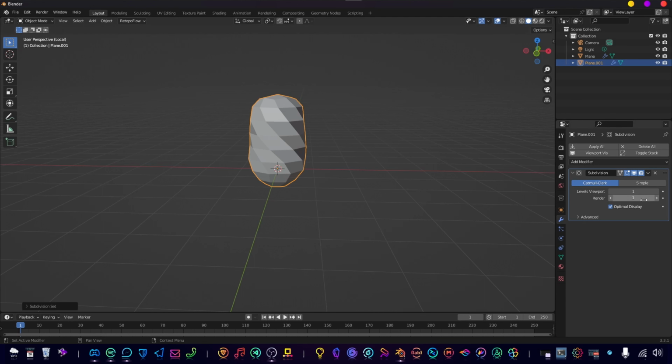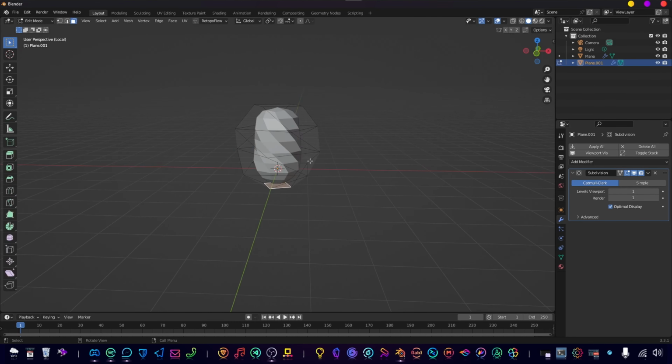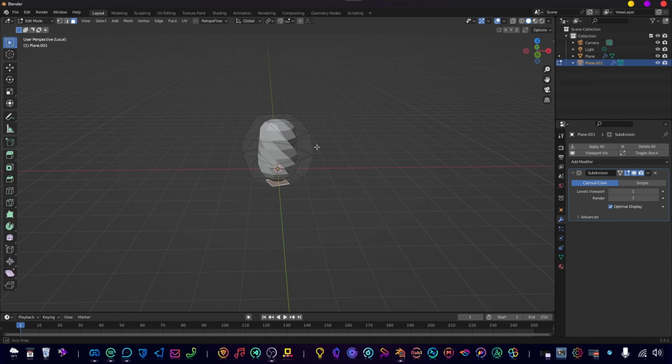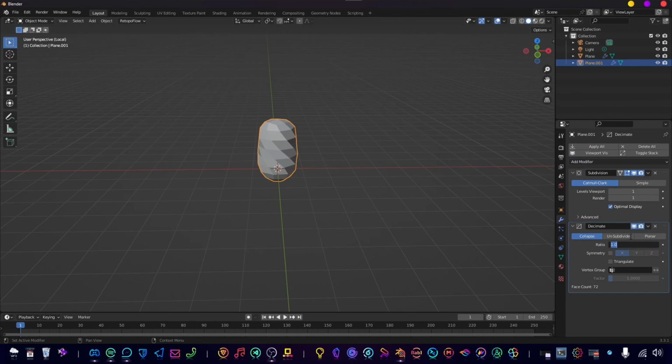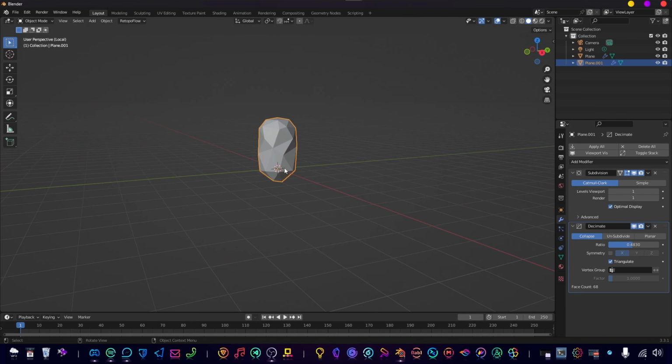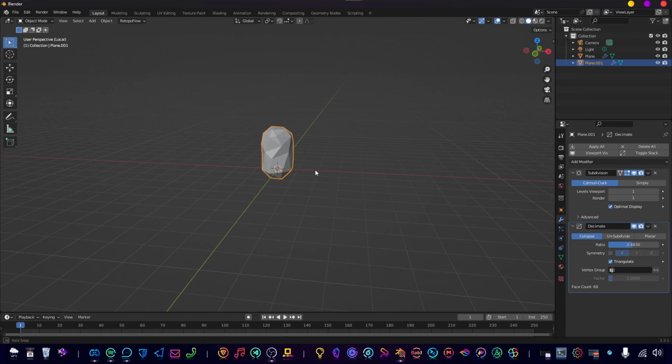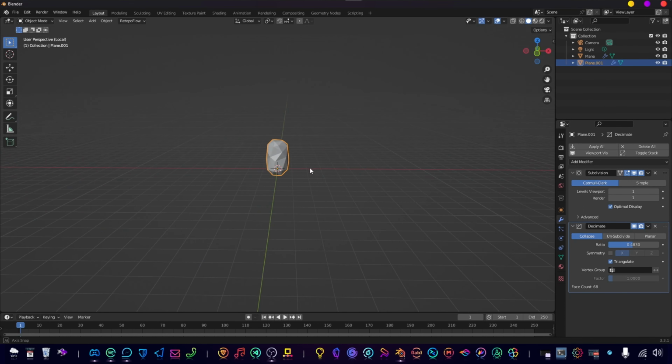I used 2, but then changed to 1, so I could have used 1. All right. Now we want to add a decimate and make sure triangulate is selected. And then we have this nice low poly kind of bush.